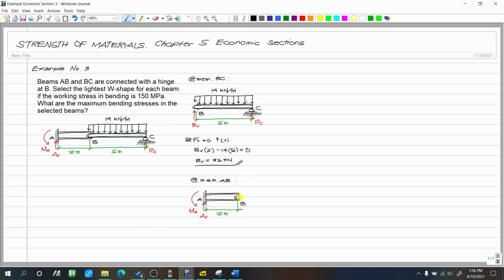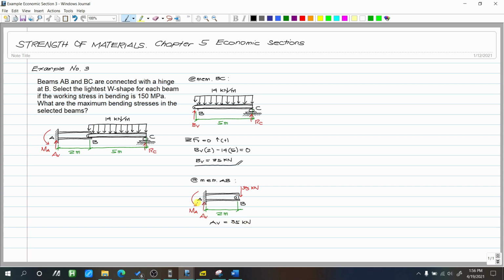Okay, so ito na yung ating B. Ilalagay natin dito yung reaction natin sa BV. Kung upward to, therefore dito niyan is magiging opposite reaction, so magiging downward yung ating BV. So 35 kN. So by observation, alam natin na ang AV is equal sa 35 kN. Okay, so AV is equals to 35 kN.